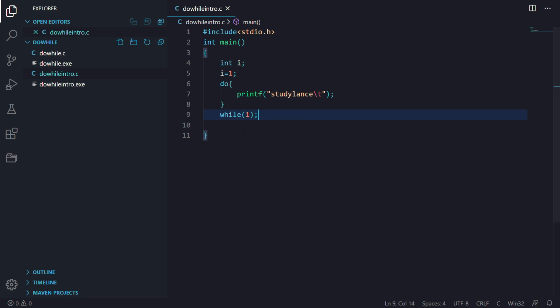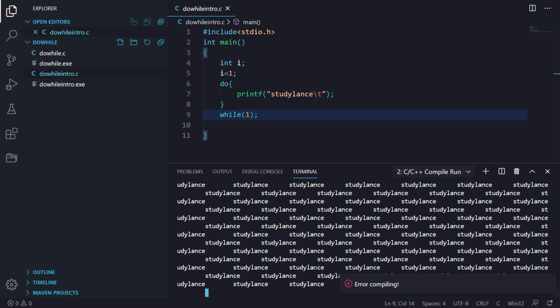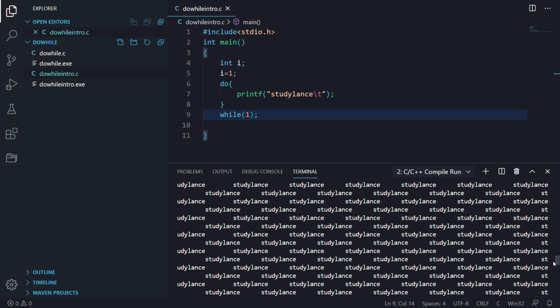By default we are giving a true value. We already know that 0 is a false value, and any number other than 0 is a true value. Now if we run this program, you see StudyLance is printing infinitely, in an infinite loop. This is what we have programmed.